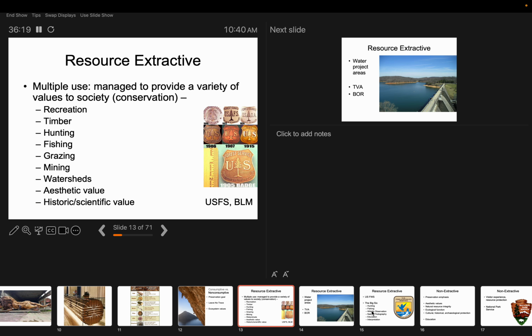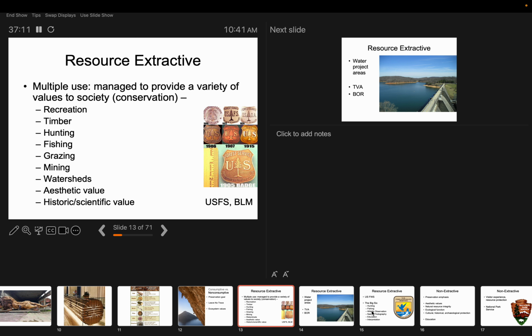resource extraction. You guys will learn more about this in all of your forestry classes, right? Multiple use sustained yield is the explicit mission of the United States Forest Service. So, according to these, this is what you're doing. All of these things as a forest protection officer, as a timber specialist, as a range manager, as any of the different job titles and functional roles with the Forest Service under conservation. And again, inside of that space, we can have wilderness areas which are designated for preservation, just like a national park is. Okay?